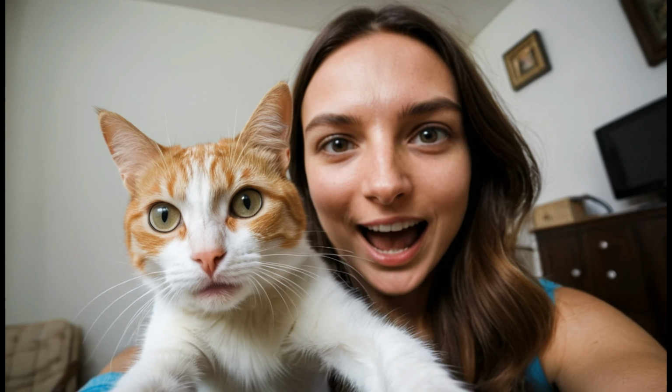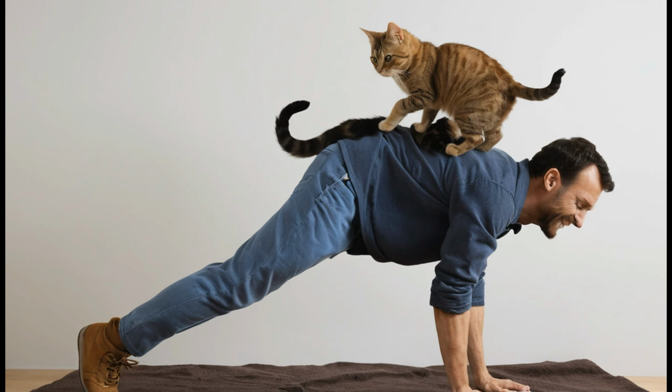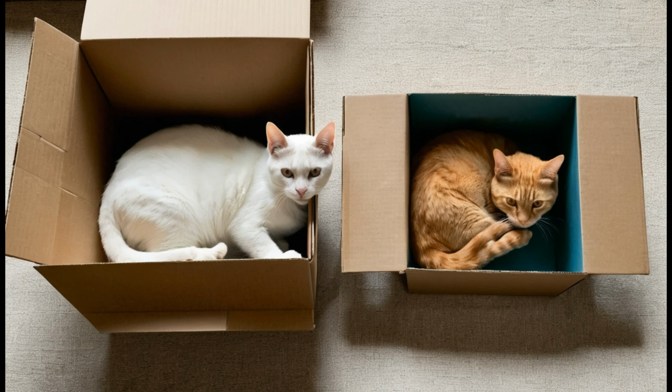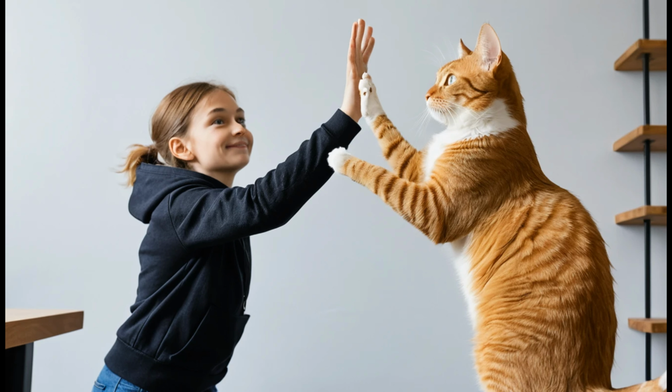The act of rubbing against furniture also has a physical component. Cats have flexible spines and use their ability to twist and stretch as part of their daily routine to maintain physical health. Rubbing against furniture can serve as a stretching exercise, allowing the cat to loosen its muscles, stretch its body, and relieve tension. This stretching behavior can be particularly important when a cat wakes up from a nap or after spending time in a confined space.